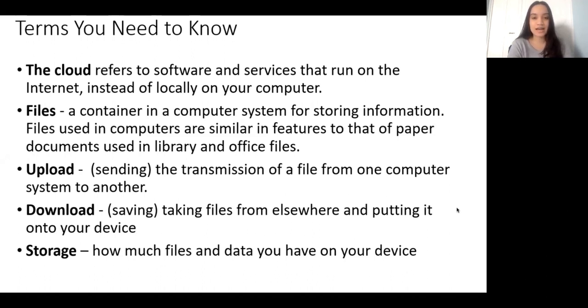Next up, we have files, and files are basically a container in a computer system, a phone system, a tablet system that stores your information. So instead of having paper documents that you used to use in the library, in the office, it's basically just now the virtual version of that. So when a doctor sends you your blood work results, that is considered a file. When your family member or friend sends you a picture of something, that is a file. So anything that can store information is considered a file.